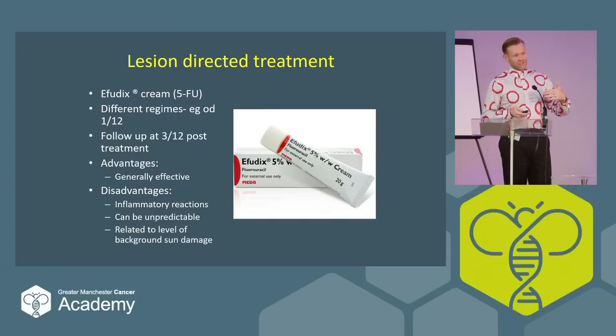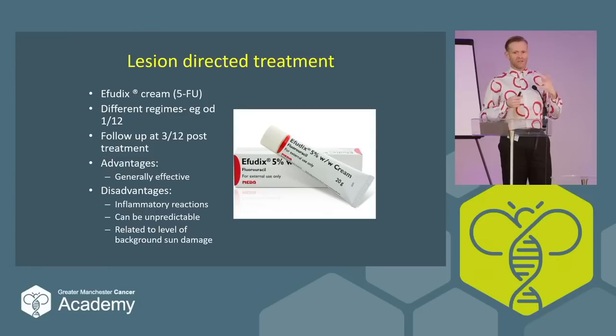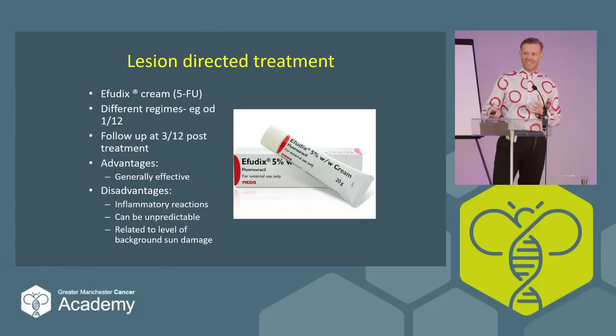This inflammatory reaction that you get, you can almost predict. So if you see somebody who's got lots and lots of sun damage on their head, and they've never used any topical treatment before for treating sun damage, then the chances are the first time they use it, it's probably going to be the most significant reaction they actually get.